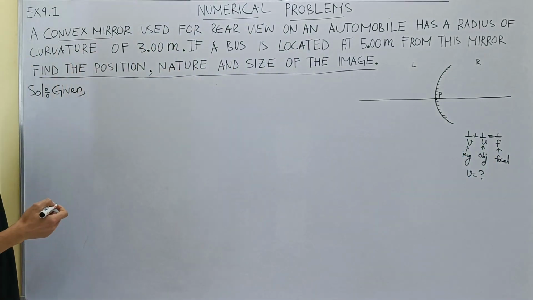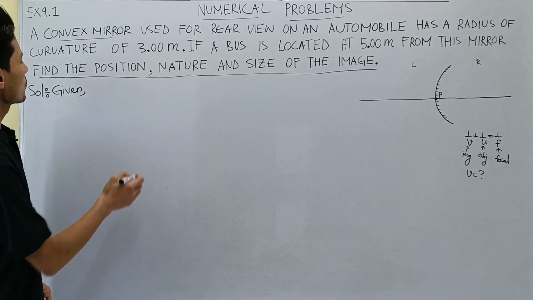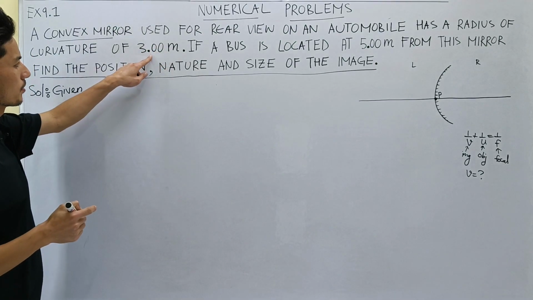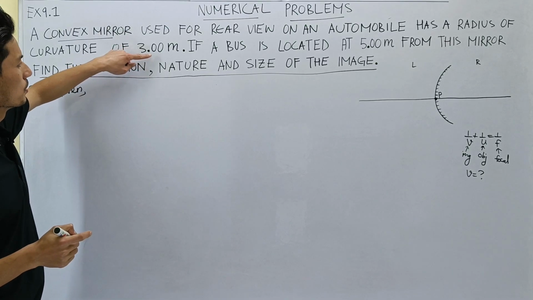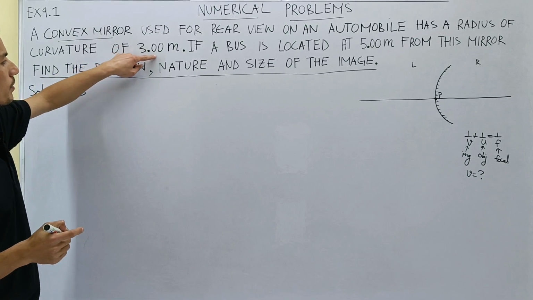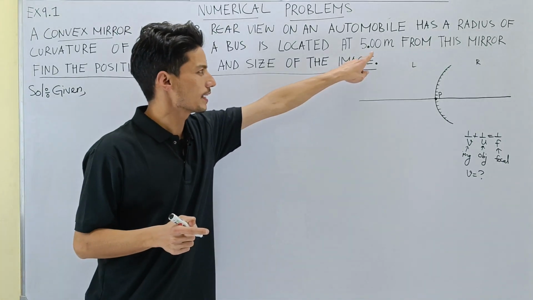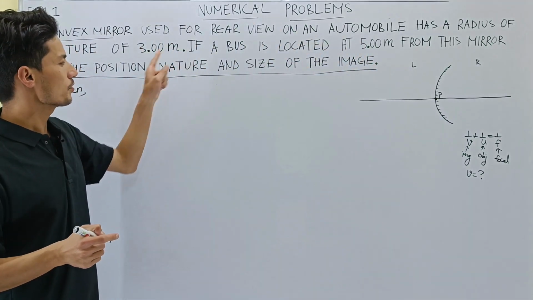So given, if you read the question, my attention goes to the numbers. Now you have to pay attention to numbers like this. Your eye should go to numbers like 1, 2, 3, 4, 5. So I see 1 here, and again I see 1 here. Let us try to find out what they are.